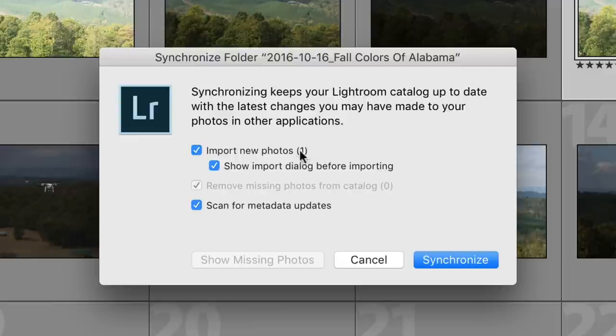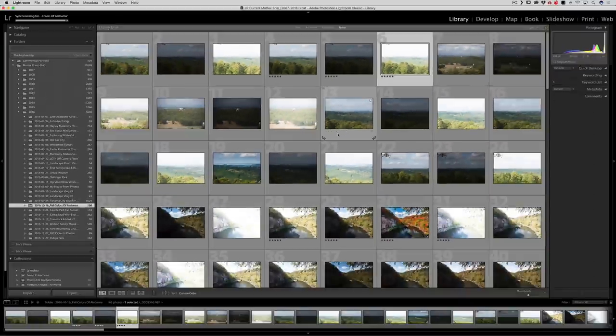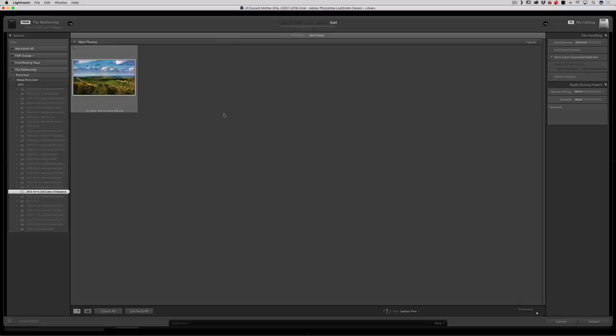And when we do that, it'll notice that there is one importable photo that has now entered that folder. And the reason why it's not saying two is because remember, Lightroom doesn't even recognize the PSB file. It won't even recognize it for an import. So it knows that we have that new PSD file in there. We can just hit synchronize, and then that will actually import that new linked file that we've just done. There you go, look, linked PSB, or sorry, PSD, but it is a linked PSB labeled file here, but it's actually a .psd file.